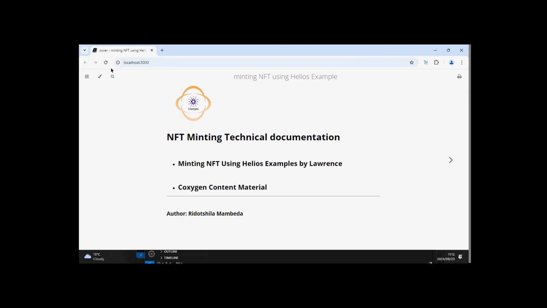Your technical documentation or your user help must have the logo here. I'll show you how to put the logo, and also you have to put the topic, like NFT minting technical documentation or Nami wallet user help manual, whatever.